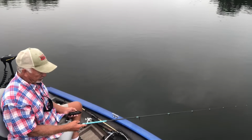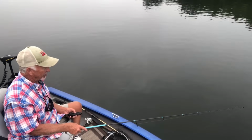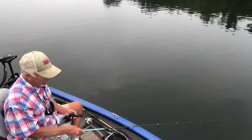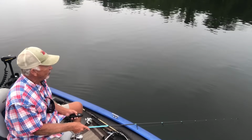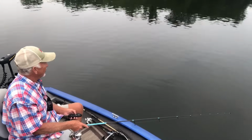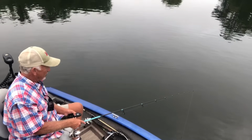We're using a 7'6" rod with a 3 rig. This is the one I use for all the bass and stuff at Monticello. We got 8-pound test Seaguar line, Invis line. It's an 8-pound test, and it's in the yellow carton of the Seaguar line. Not the red label, but the Seaguar. And I like the Invis line the best, I think. Both of them are good.